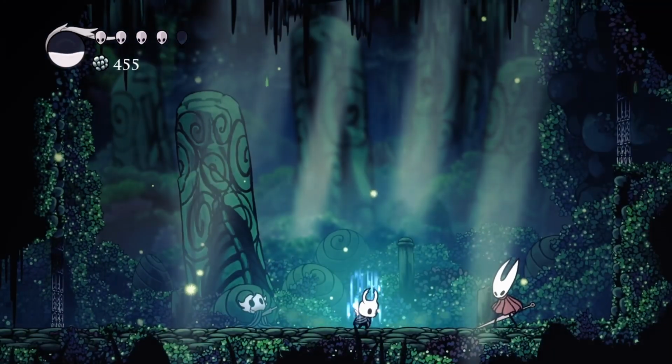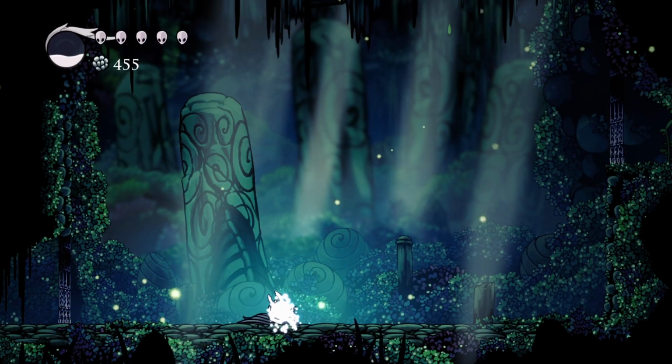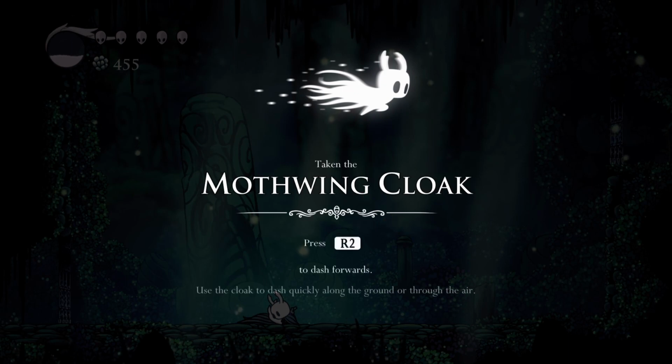Okay, I'm gonna heal myself up. And she is out of here. And pick up the Mothwing Cloak. Yep. Now you can move so much faster. This is so much better.